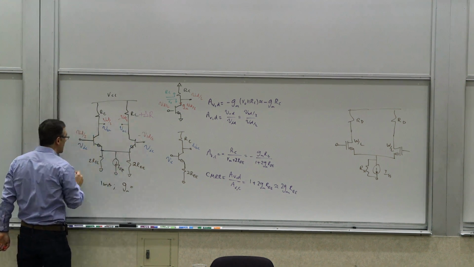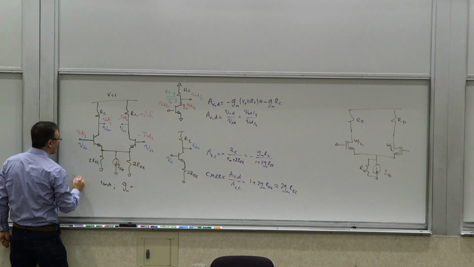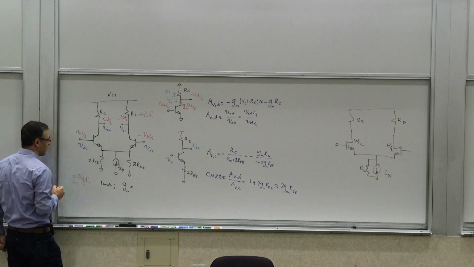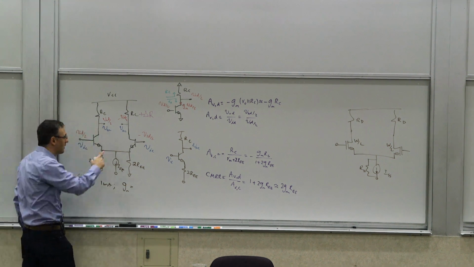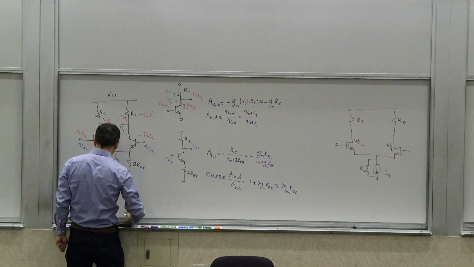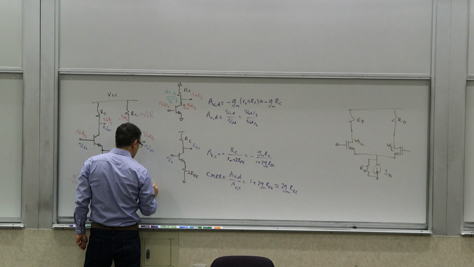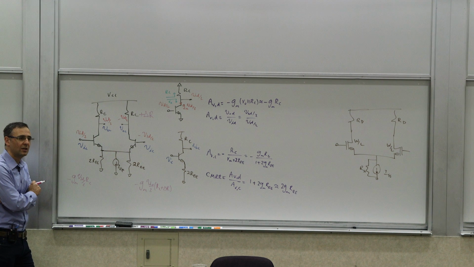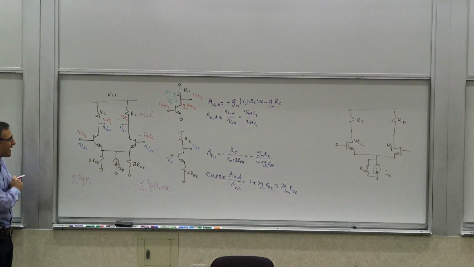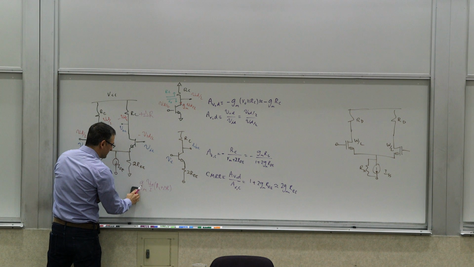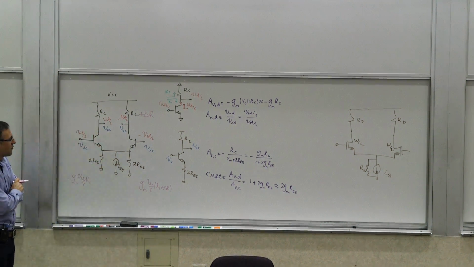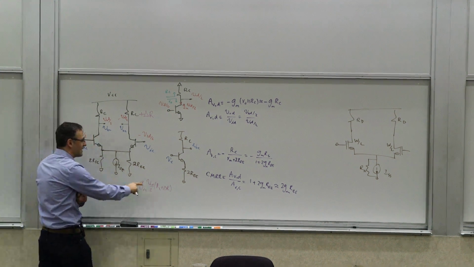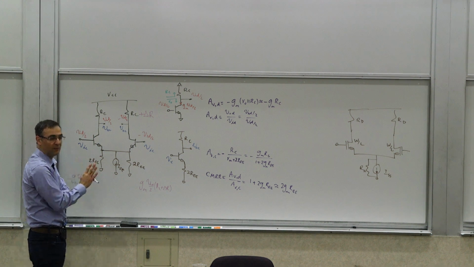So on this side, you produce basically negative GM VID over 2 times RC, right? This is the voltage you induce here. But on this side, let me just get rid of these, you will induce negative GM VID over 2 times RC plus delta R. So now, as you can easily see, there is a differential. There's, in addition to the differential element, another component here, right? Which is fine for now as far as differential is concerned.